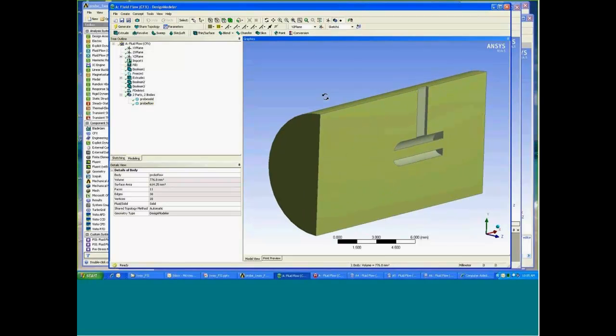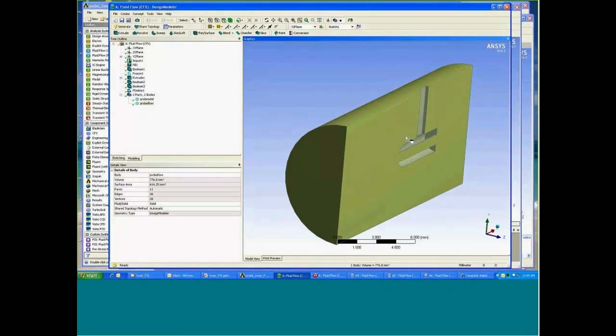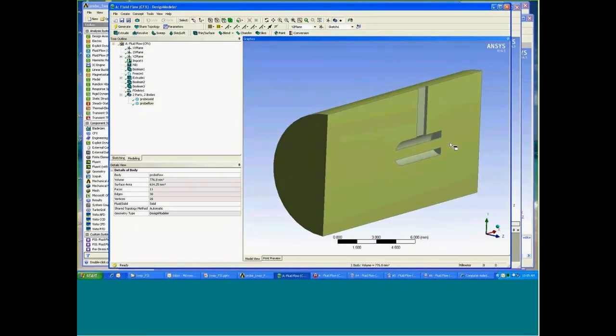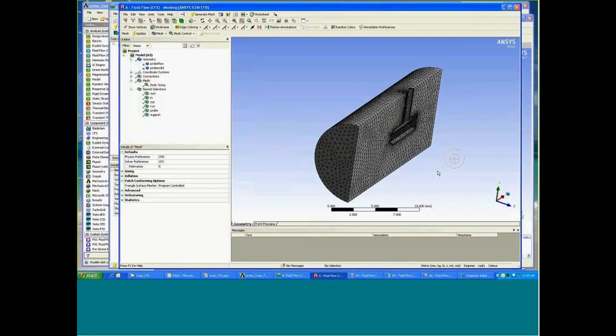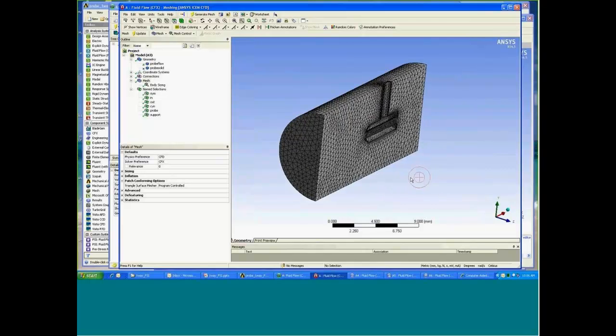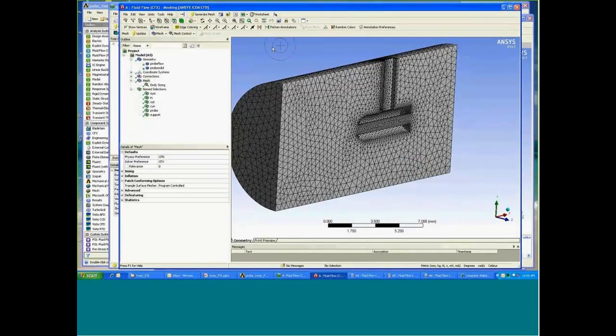As you can see, that is the external flow volume and this is the internal flow passage inside of the probe. Because of the symmetric nature of the geometry, we can take advantage and just use half symmetry and calculate half of the domain, and this will be a symmetry surface. So it's a very simple geometry with the probe, the solid part, and the flow domain. In terms of meshing for the CFD part, I've done this quickly and previously, so we don't waste time opening and closing these programs right here.